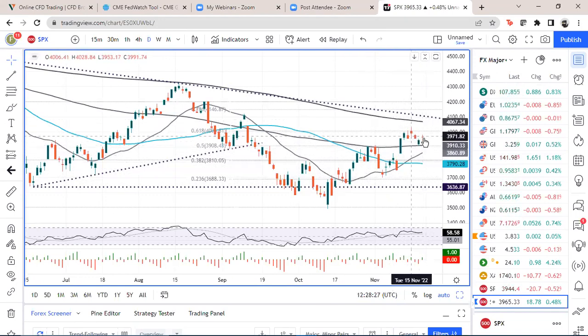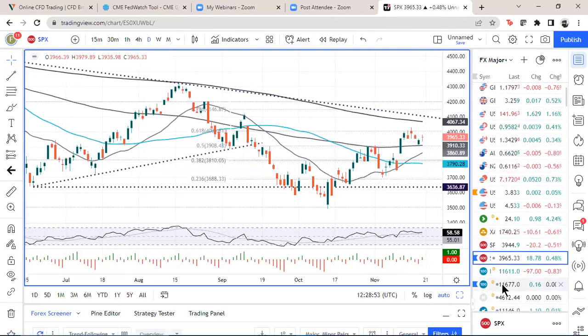So potentially we just track sideways, not too much data, as we've said, and markets zeroing in on Fed officials, Fed speak, and then certainly as well the big start of the month, next month, with non-farm payrolls, of course. Okay.